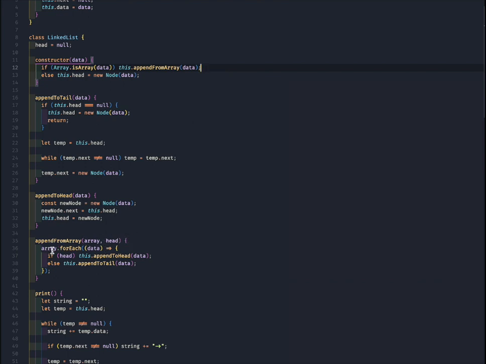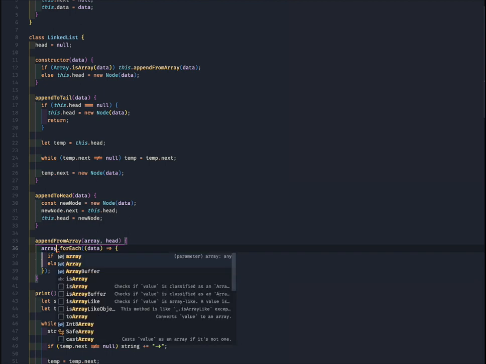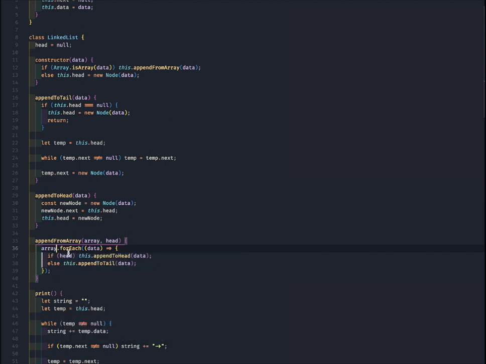So if we don't have anything here, that's going to end up being falsy. And then here we have the array, which is this data that we pass in. It ends up being an array, and we're going to do a dot forEach. So this is another way to write a for loop, and you can do it right off of the array. If you know it's going to be an array, you can do dot, and you have a bunch of methods off of it, kind of like push. And here we are passing in a function. So you can actually write it like this if you want, or you can write it the other way that I had it. This is the equivalent of that.